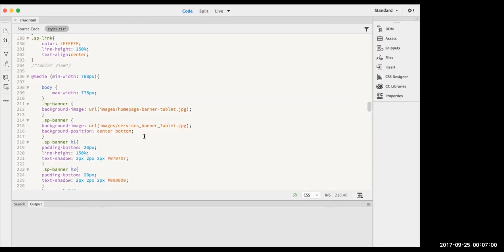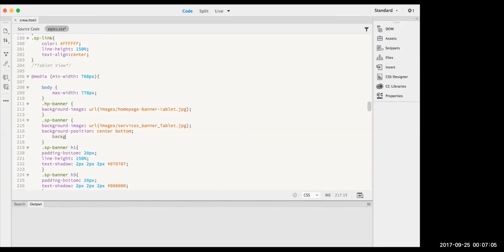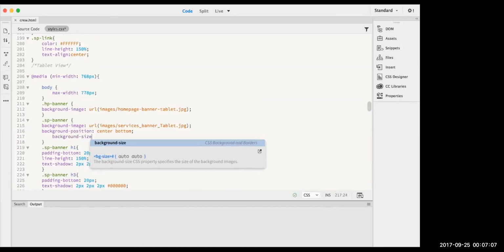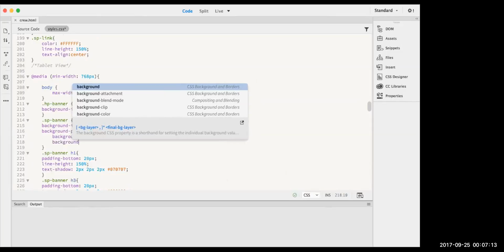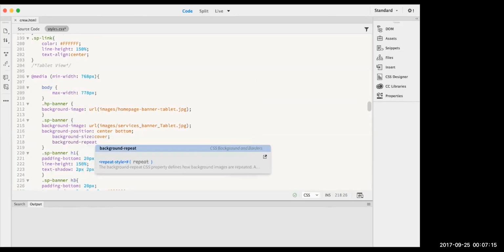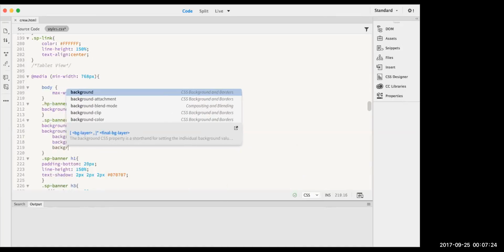Hit your enter key and do background size cover. And background repeat, no repeat. And background clip, border box.